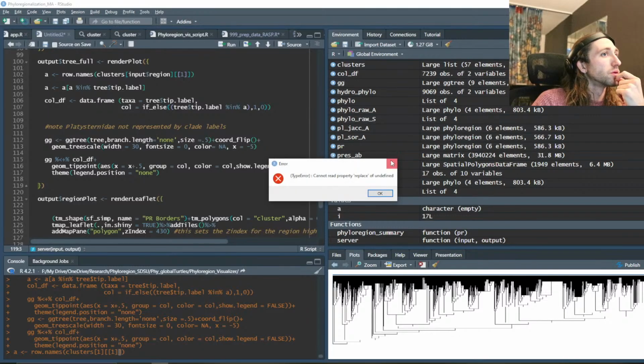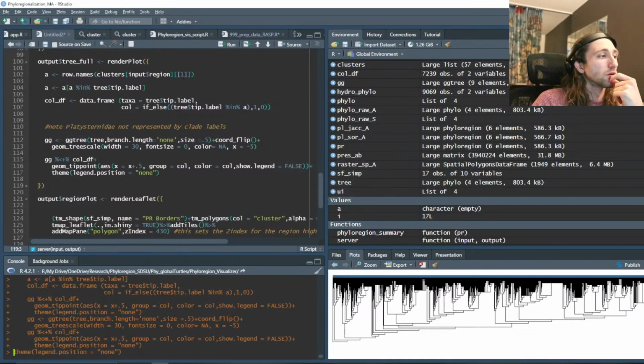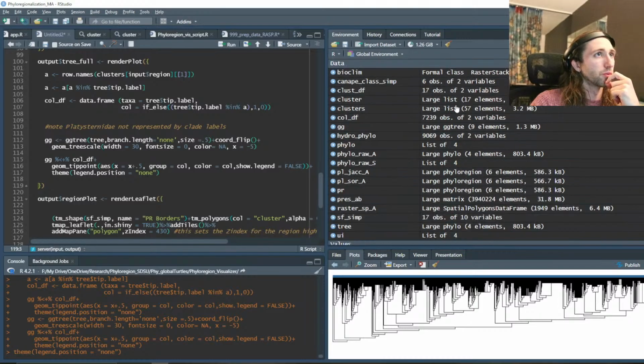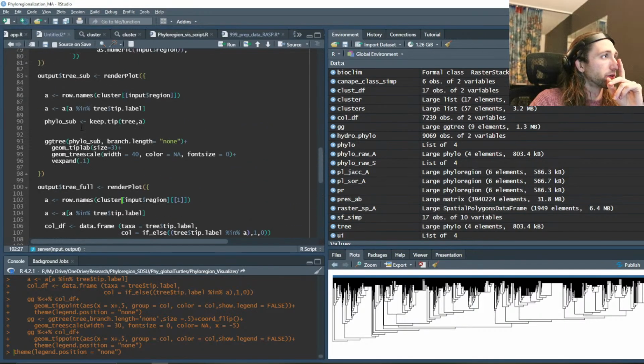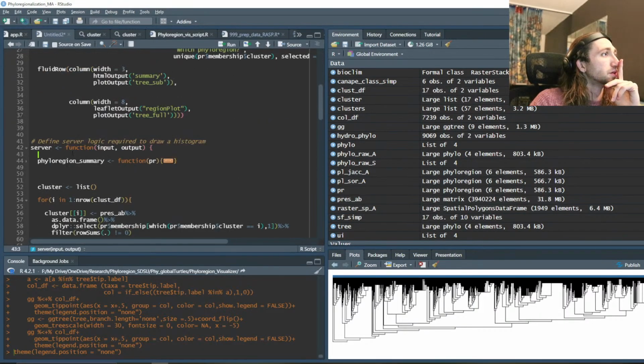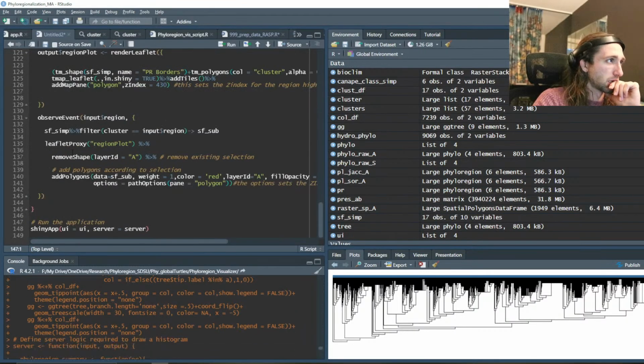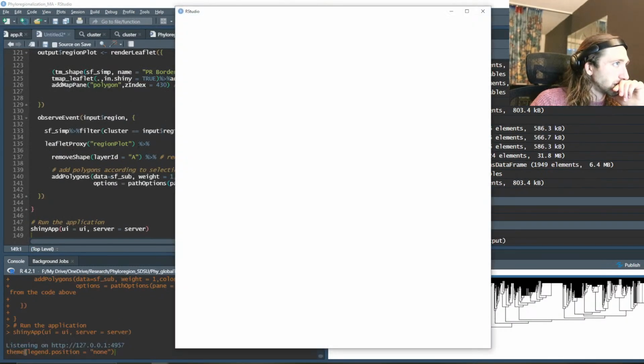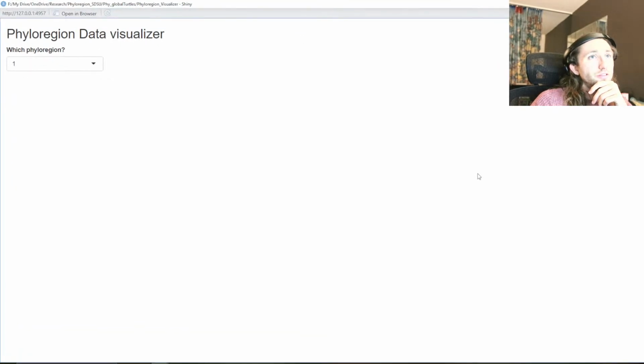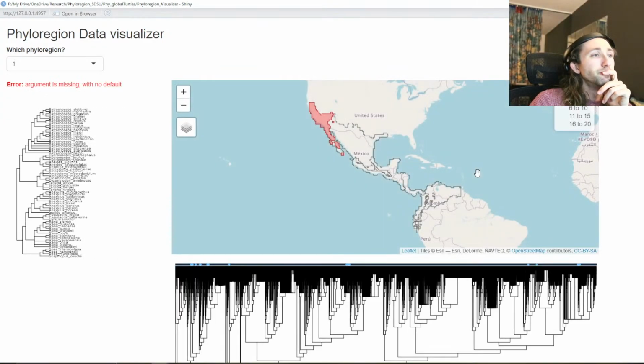Well, it should just be cluster. That's probably the error. I think I just forgot to change it. Clusters to cluster. Let's see.